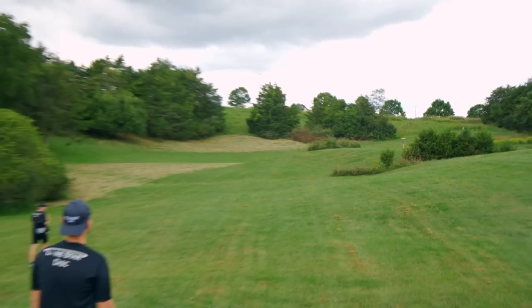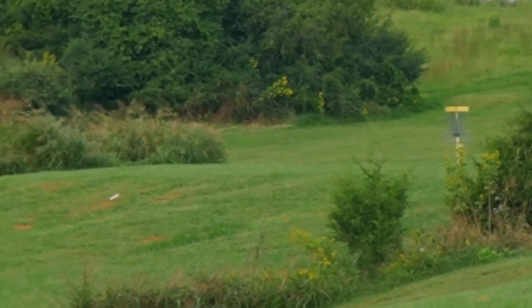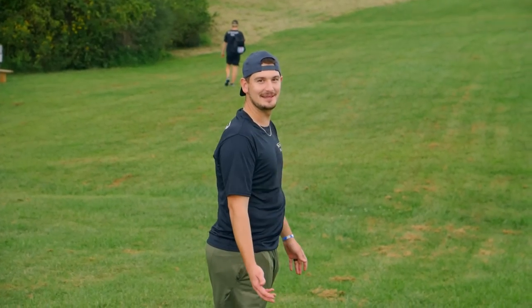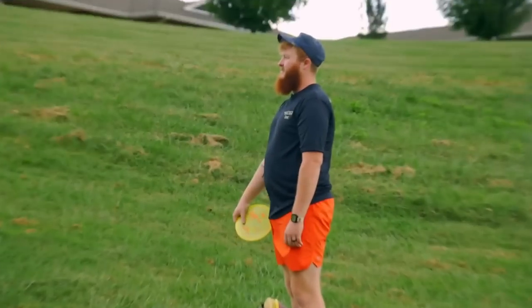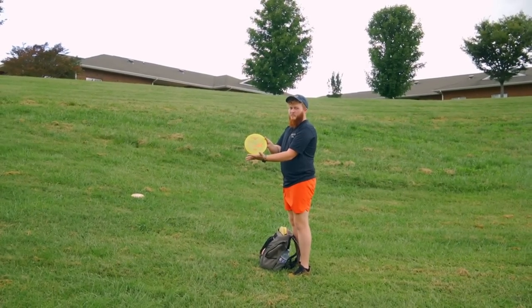Oh, it's going. It's just going to a hole. I think it literally went to a groundhog hole. It disappeared up there. Konner is one mad cat. Show me the disc. Mad cat. Nice. Ram!